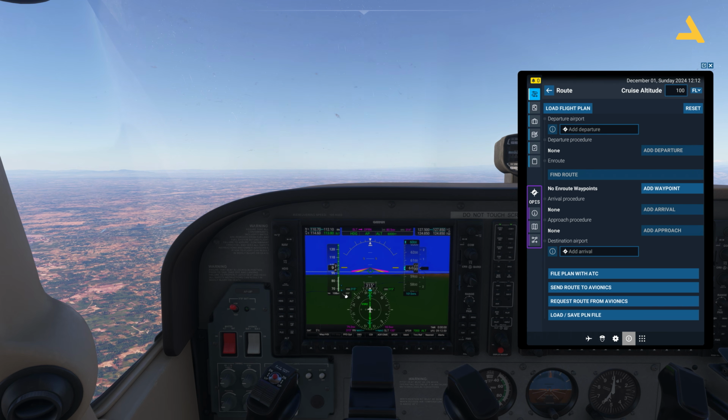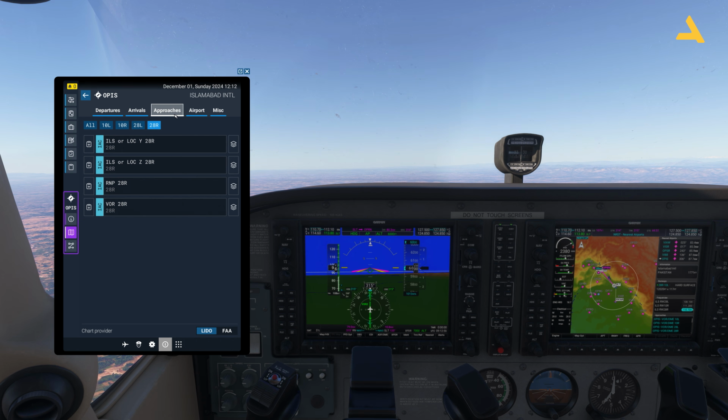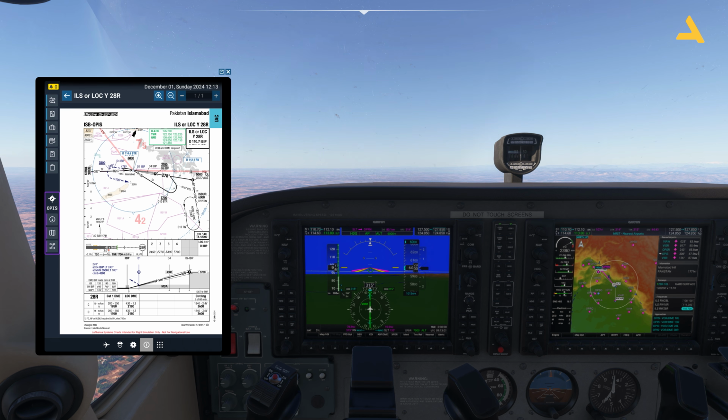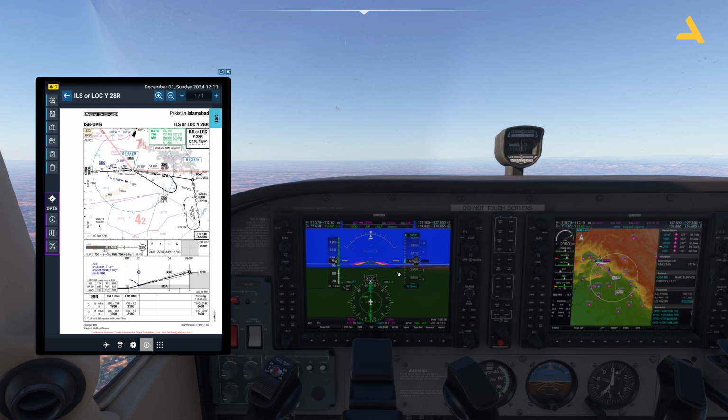So I just wanted to show you this chart. OPIS is already there, 28 right. If I look at 28 right, I will not keep this chart over here, just to show you that no plane will actually come from here. Now the intermediate fix is where the final approach starts. The intermediate fix is a point after the initial approach fix, and from there your approach starts, and then you go towards the final approach fix. So at your intermediate fix, you should be at 5,000 feet. Anyhow, I will just be looking at this glide slope in order to follow this procedure.